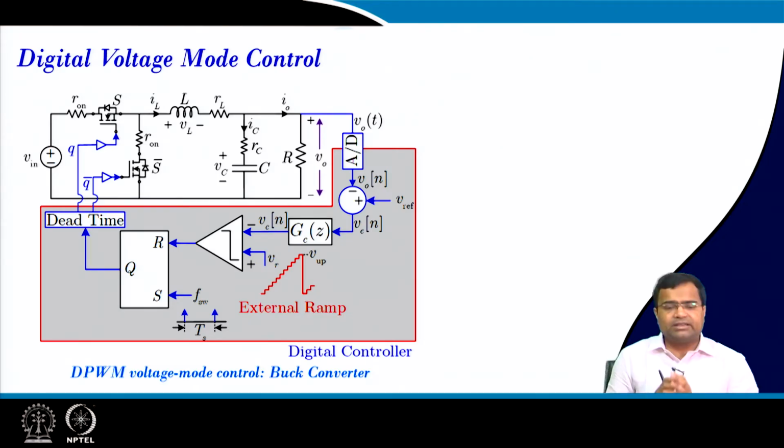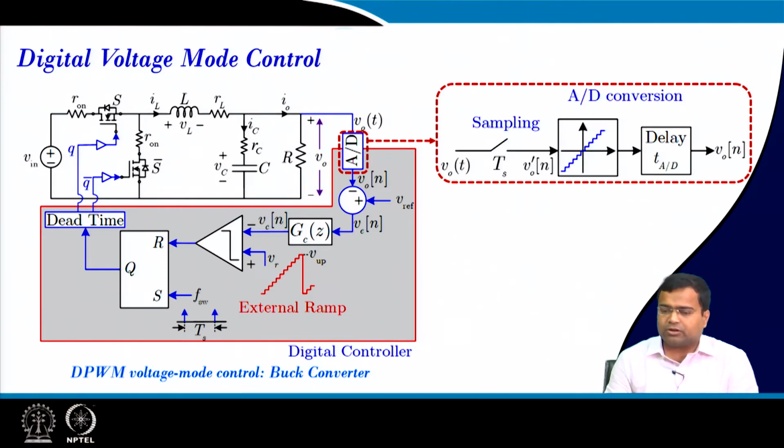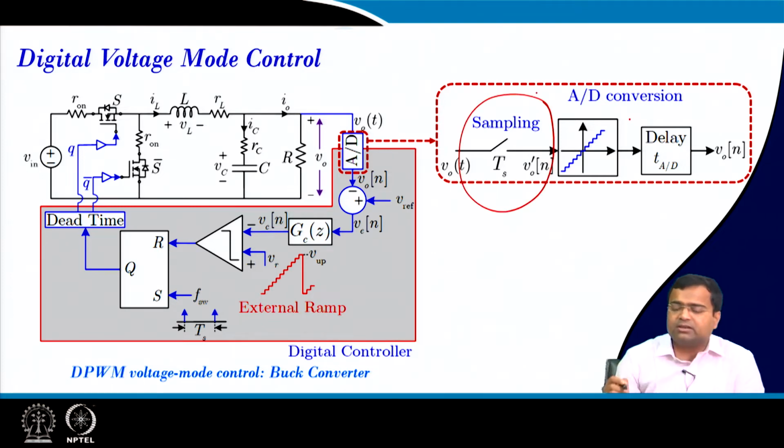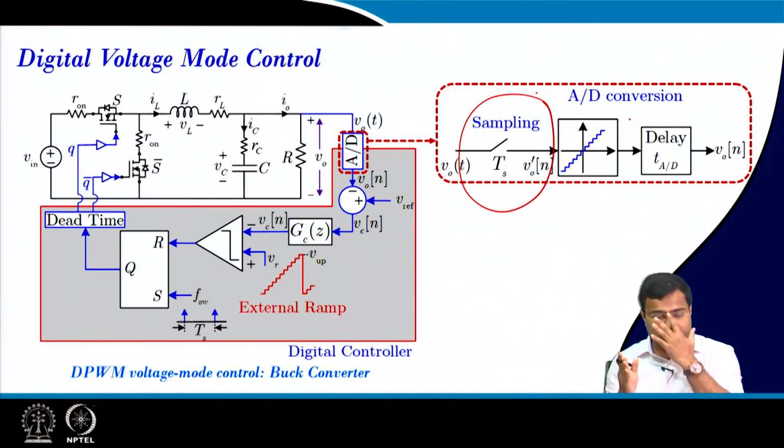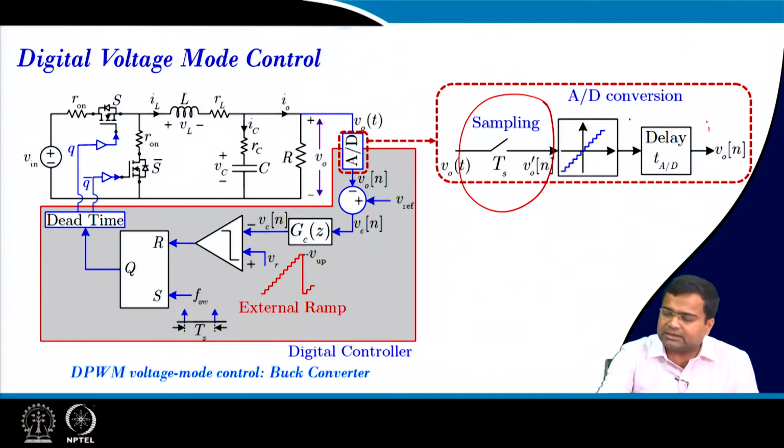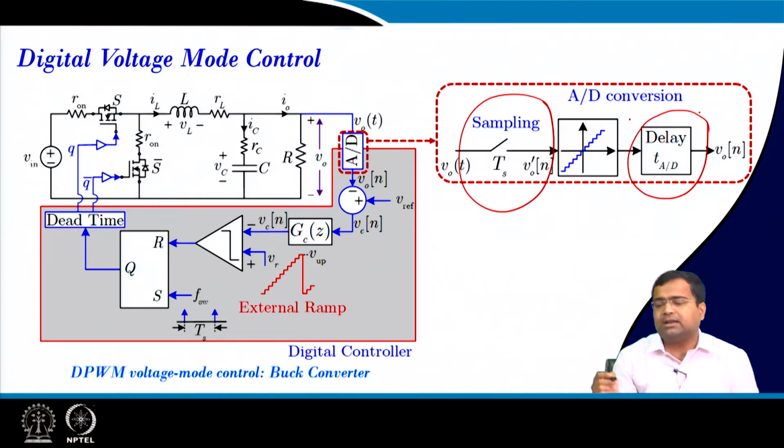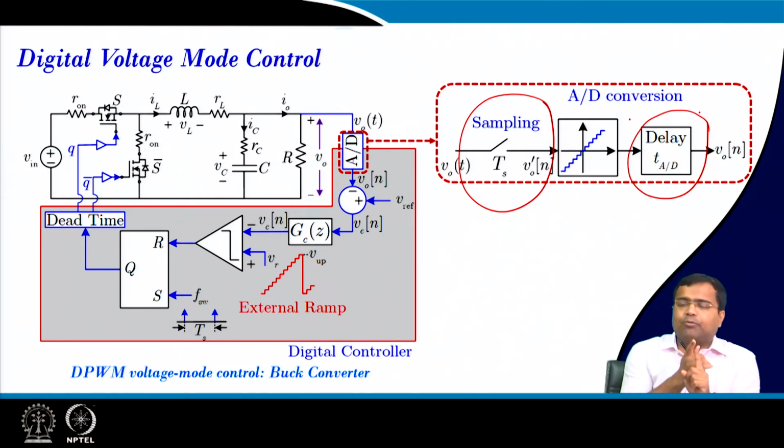So here, in digital voltage mode control, in the previous lecture we talked about the A to D converter, and we have already discussed how to implement this sampling block using enable and disable blocks, where we can customize the sampling point as well as the sampling rate. We have also discussed how to introduce delay in that signal. Basically, at what point should we sample?